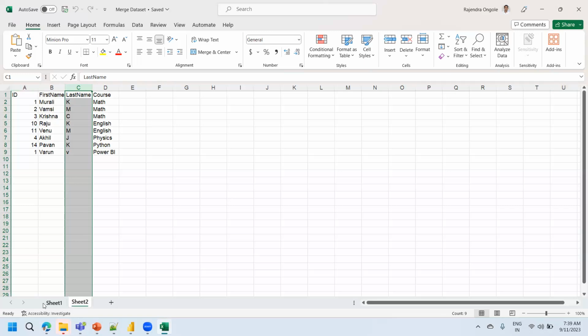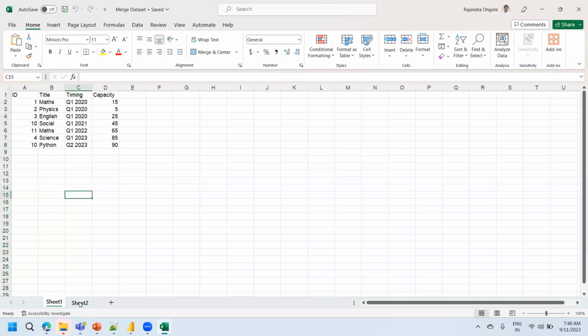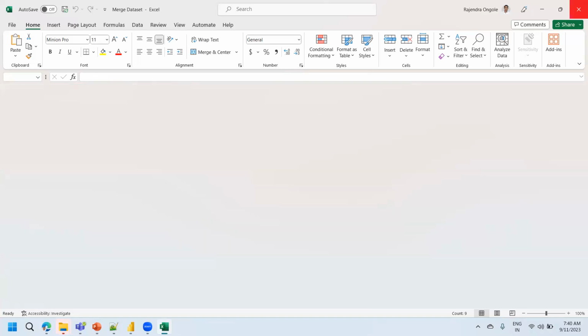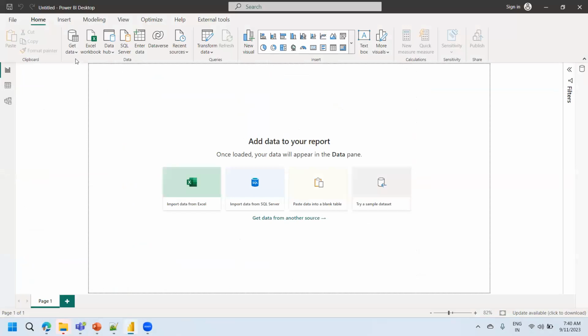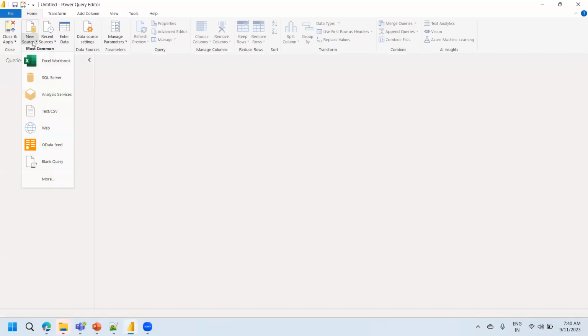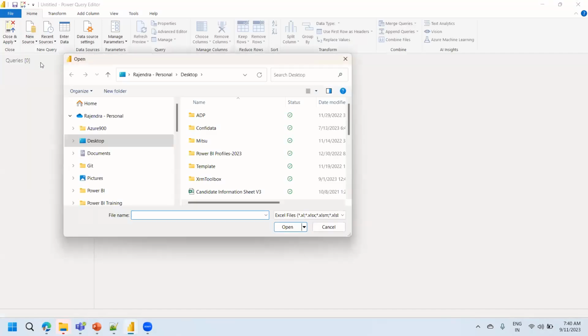I'm closing the file. As per your observation, we have sheet 1 and sheet 2. I'm going to extract them and combine the sheet 2 data with my sheet 1 information. How are we going to do that? Please observe. I'm not extracting the data from Get Data; I'm directly navigating to Transform Data, which is the suggested best practice. Click on this. From here, New Source, Excel workbook format. Excel, try to provide the path.